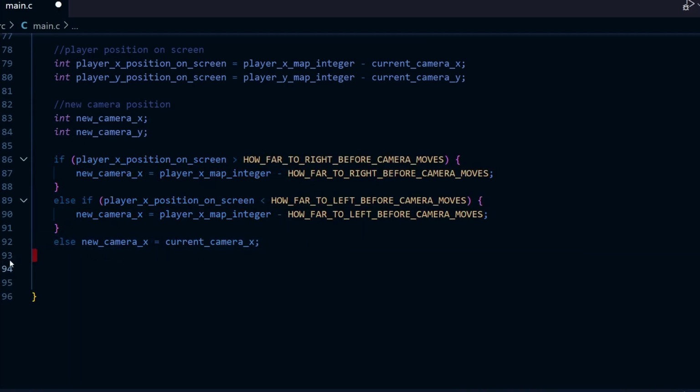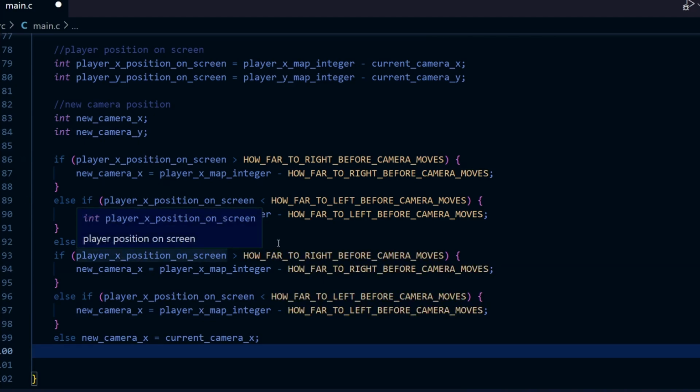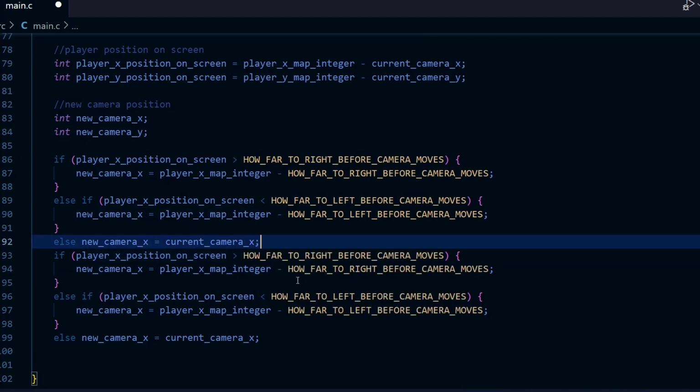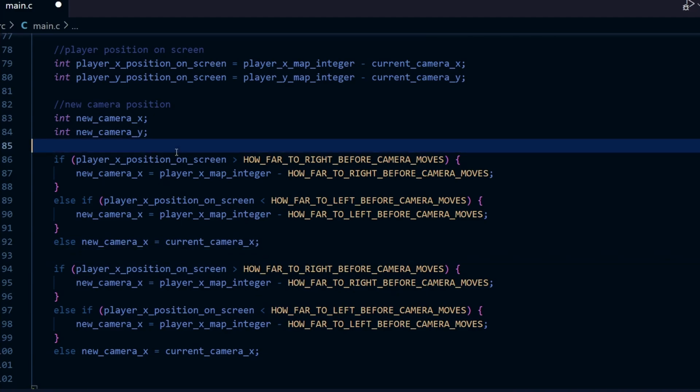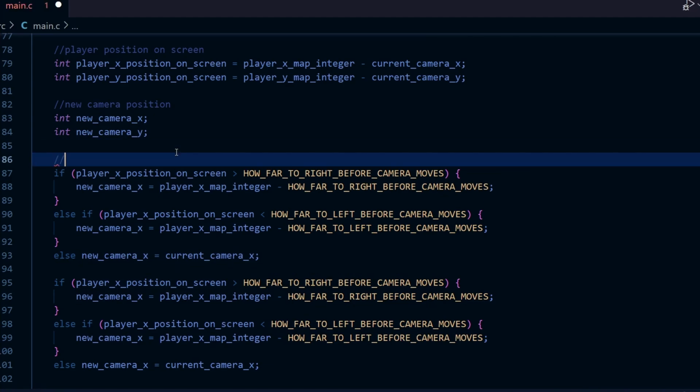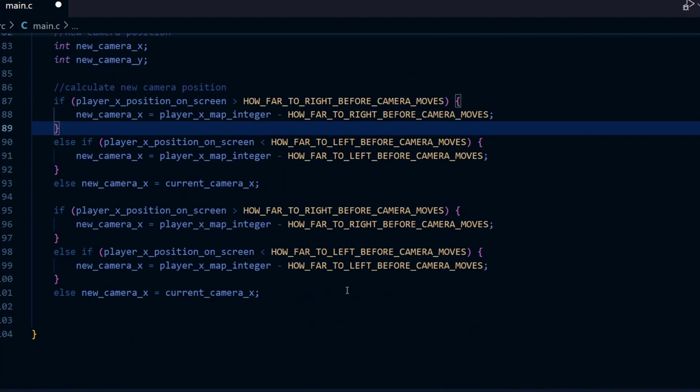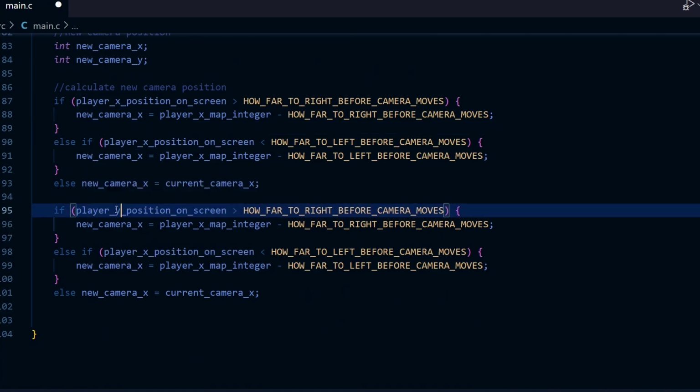We also need to do the same for the Y coordinates of the players to see if any of those have crossed over the boundaries we set, so that the camera has to move on the Y axis too. And I'm just going to write an extra note here so that the code's very clear. So this little section here that we're writing right now is to see if the players moved, if they've crossed any of the boundaries that we set, and if so, then we're going to update the camera position. So whenever you're copying and pasting code, you have to be very careful, make sure you update everything you need to update, and that's what I'm going to do here.